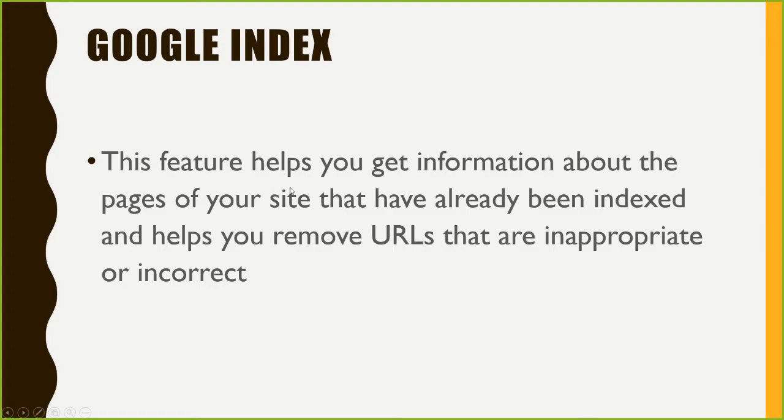The Google Index helps get you information about the pages on your site, and essentially what that will tell you is if the pages on your site have been indexed. It helps you remove URLs that are inappropriate and essentially clean up your site a little bit. And this is always important because if you have links on your website that just go to a random test page that you made, or an inappropriate page, or maybe it's just an old page, you want to make sure that those are gone so people can't see them.